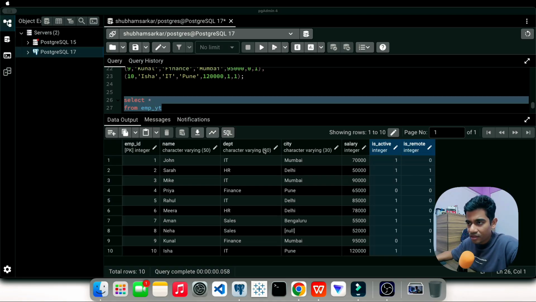And let me tell you one thing, there is an order when we combine all these things. The order is NOT, AND, OR. This is the actual order in which SQL treats the conditions, and always use parentheses to avoid confusion. Parentheses means open and close round brackets. That's it. And I will also have a bonus part related to NULL handling.